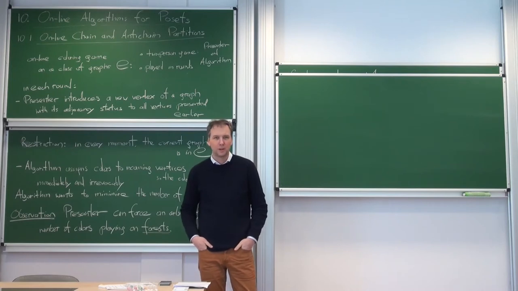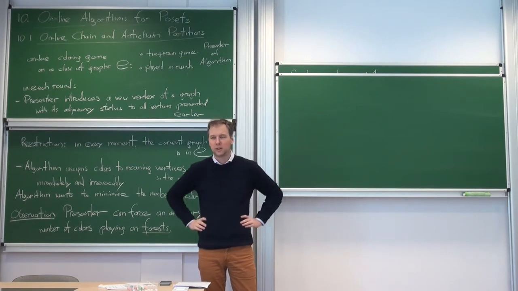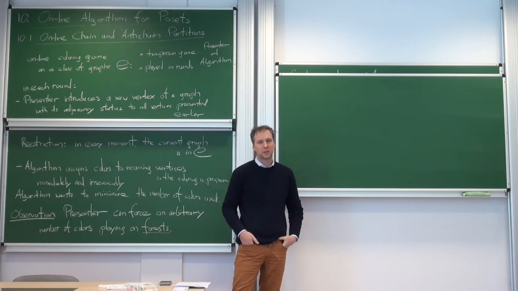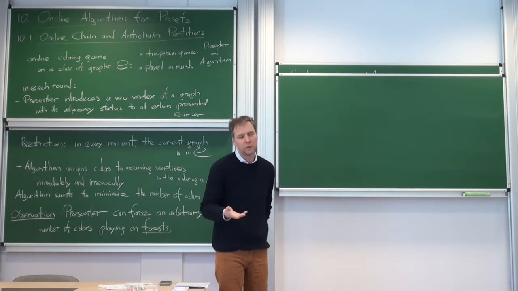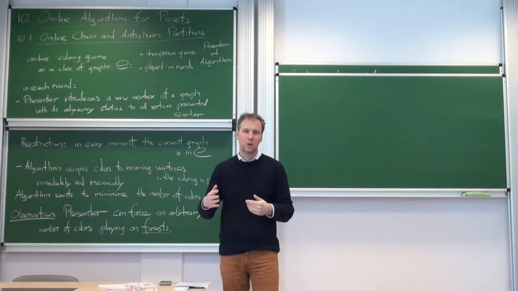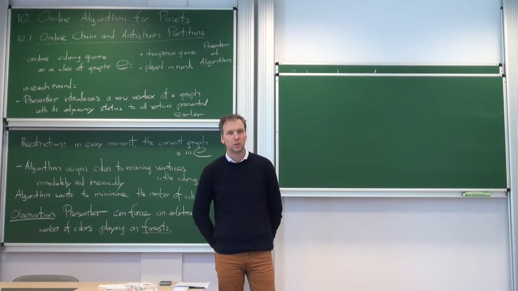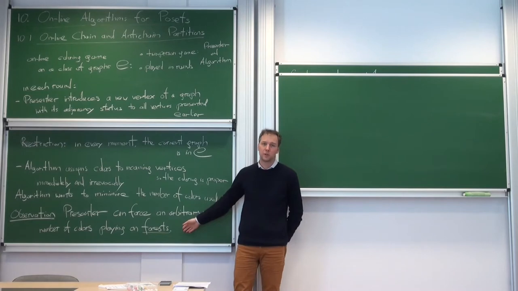It's a nice game, but unfortunately it's hopeless for the algorithm even in very simple setups. Already on forests, when the presenter is just presenting a forest, he can force an arbitrary number of colors. And forests, obviously, are simple. So what should we compare to? Well, the first thought is to compare to the offline optimum, which is the chromatic number. For forests, it's just two, while I just told you that the presenter can force any number.